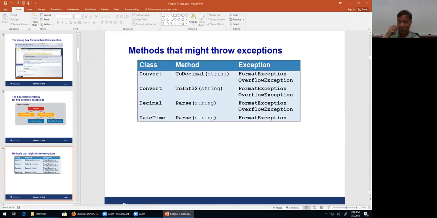But it's a program that's written by some systems level programmer, back at Microsoft, the programmer that's writing the Convert.ToDecimal method, that will get built into C#, that will get added to the .NET framework. That programmer writes that code to throw an exception.